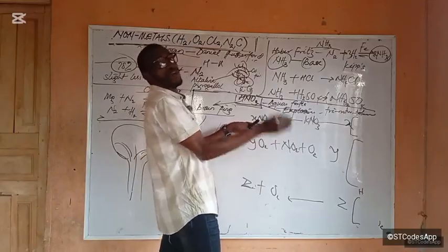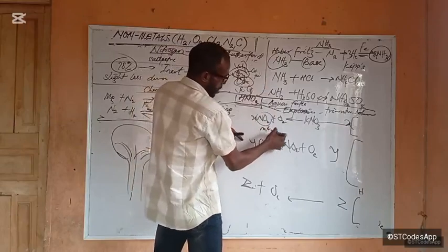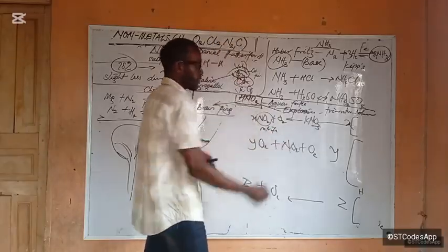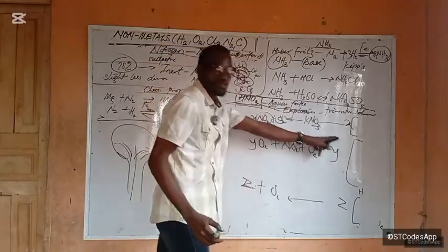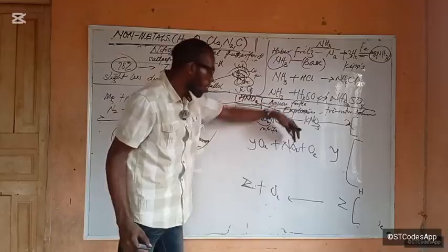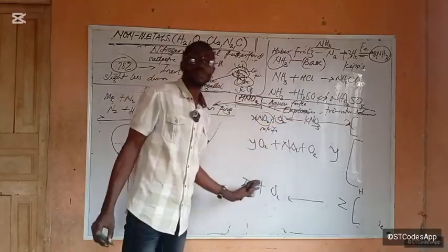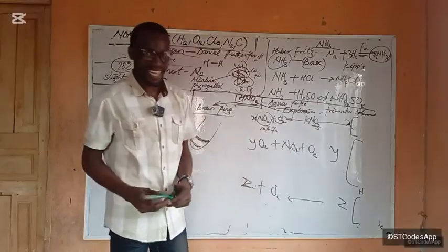So instead of leaving nitrate, they will stay with nitrite. This is called nitrite. This one is nitrate. Just now, then oxygen. But the rest, these ones are not as strong. So they will let their nitrite, NO2, go, but they will still hold on to the oxygen. Is that clear? Don't forget. Then these ones, they cannot hold on to anything because they are weak. Is that clear? That's how to remember.